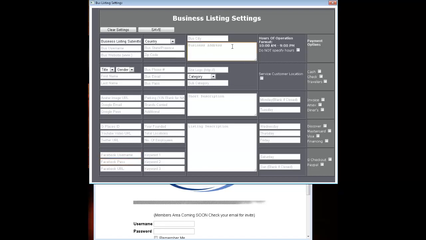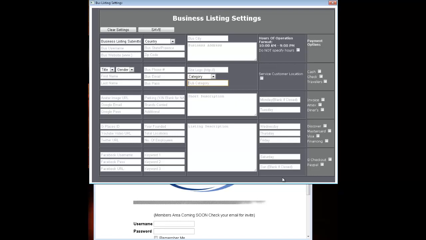Do not use any commas in the business address. Normal standard format for an address, just don't put the commas in. You can use commas in the descriptions. As far as categories, if you wish to add additional categories, just send us an email and we'll add them in. And you can select your own subcategory in here. Just try to make it as accurate as possible. Don't put something that's not going to be listed on any sites. It's not going to find anything.